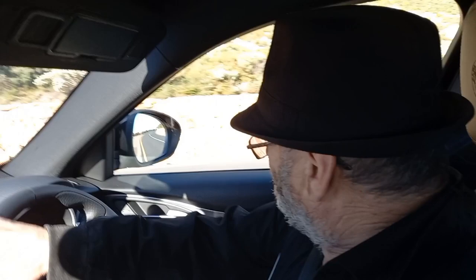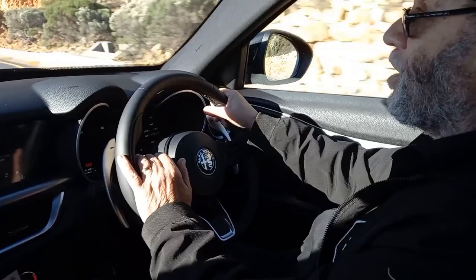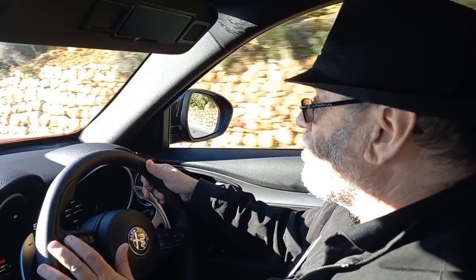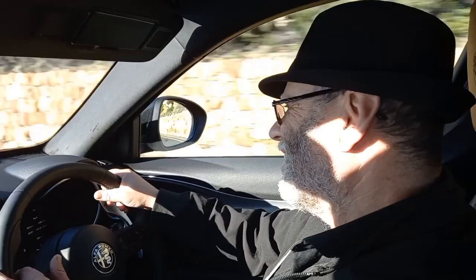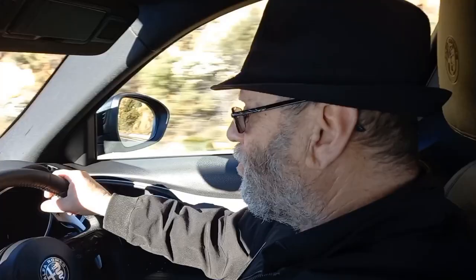Here we are on the second part of the drive in the Stelvio, the Alfa Romeo Stelvio launch on Clarence Drive — one of the classic driving roads in the world, not just in South Africa. Around the coast towards Gordon's Bay from Pringle's Bay, it really is fantastic. This car is pretty much nice, eh? It really is — it just feels better than the old one. The Stelvio has been stellar and I've really enjoyed it. It just feels smoother, nicer than the previous one.